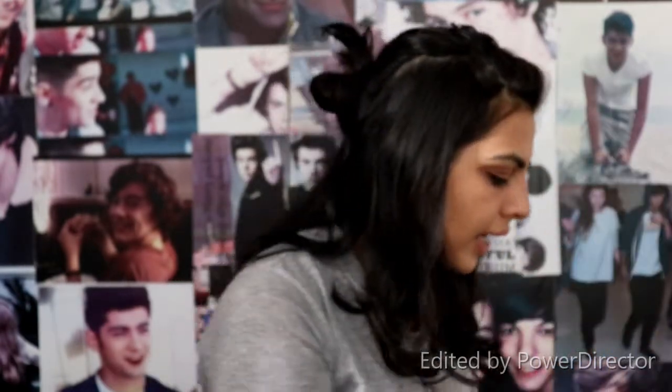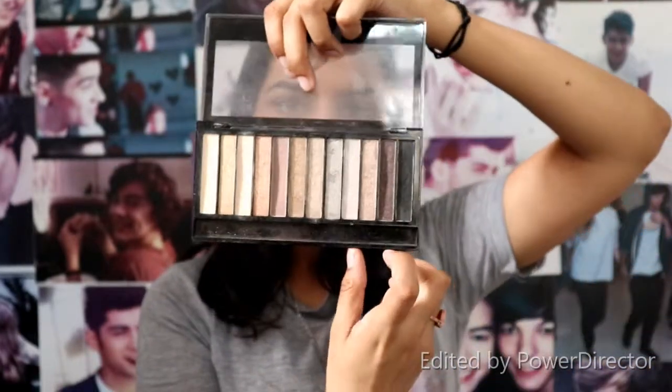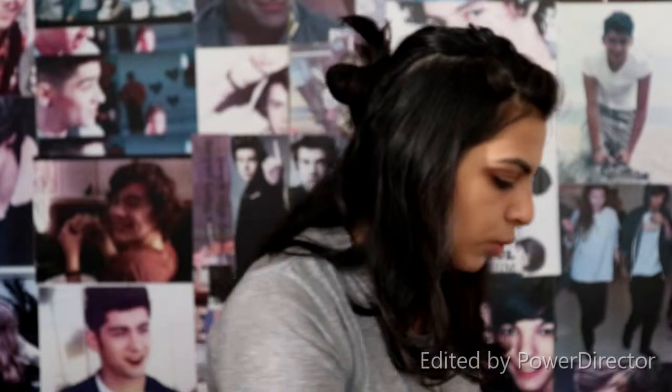So now I'm done with that, and I'm going to take a shimmery shade, and you can take any one. This is a great palette, this is Iconic too, by Makeup Revolution. So I'm going to take this copper shade, dark copper shade, and I'm going to put it on the center of my eyelids so that they look completed. Very gently. I'm using my fingers because I think I can apply shimmers with my fingers in the best possible way. And now I'm going to take this brush without any product and gently go over it so that it blends out perfectly.